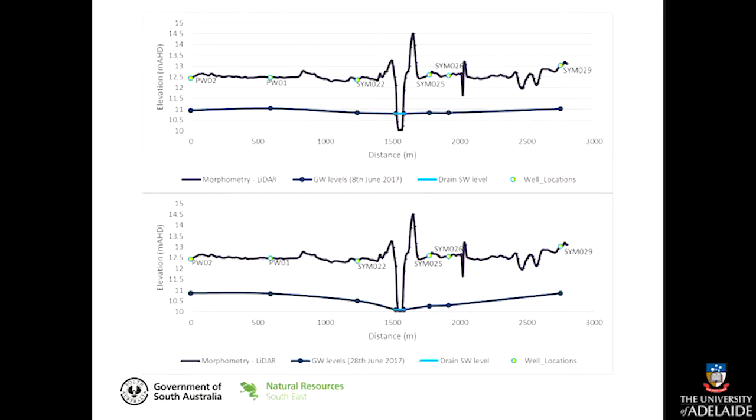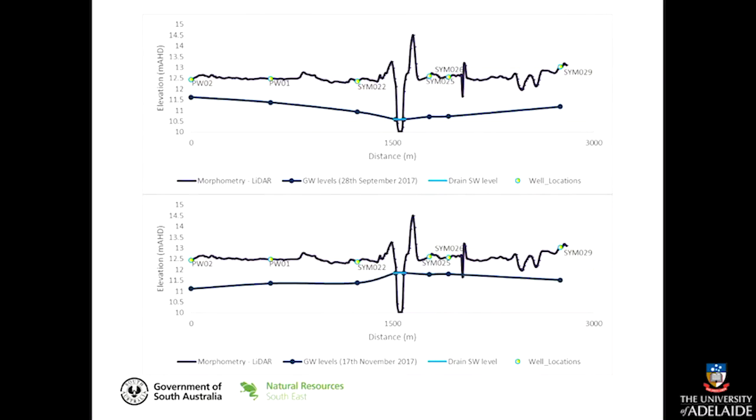And so you can see that obviously the surface water level in the drain has dropped. And this has impacted the local water table, so it's had a noticeable drawdown effect within about 300 metres either side of the drain, and then a minimal drawdown effect up to 1.5 kilometres either side of the drain. I can't show you all the transects because there's quite a few of them, but I'll show you this one at the beginning of winter when it was opened, and then this one is in spring, so following the winter when the regulator was begun to be closed back up.